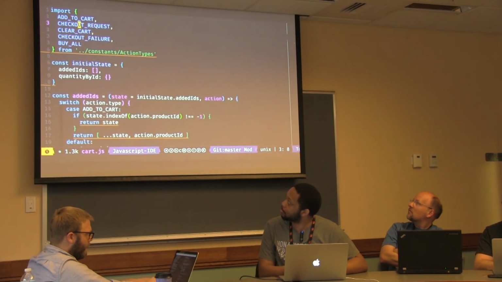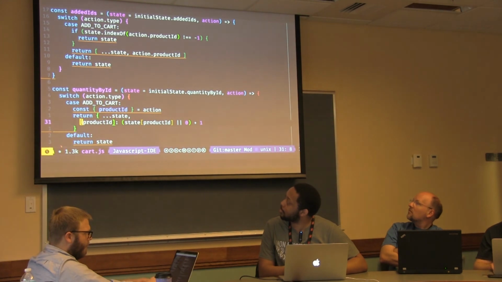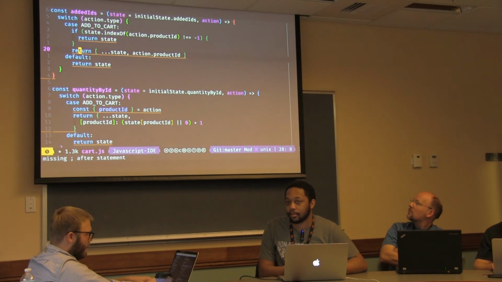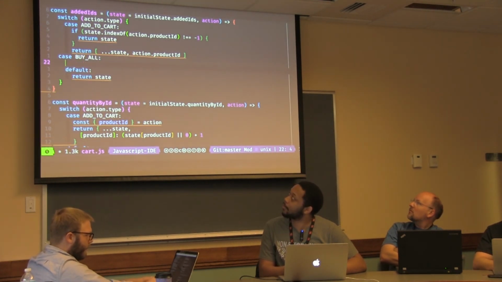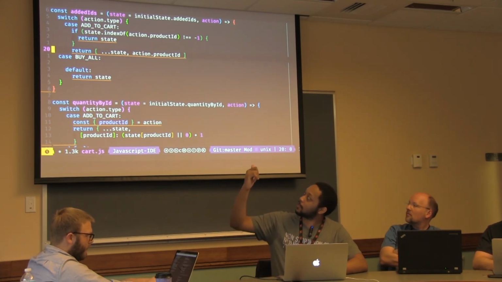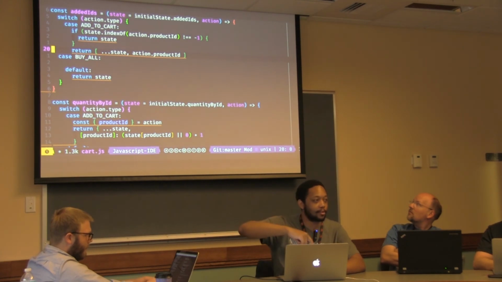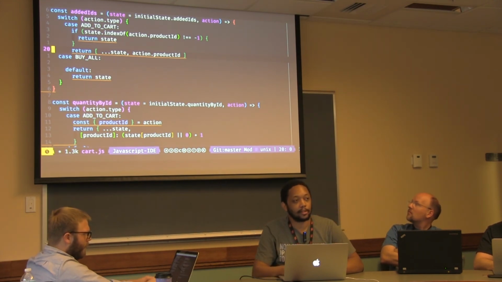So what are we adding it to? We're adding it to added IDs and also to quantity by ID. Does that make sense? All right. Why do you add it to added IDs? I don't know exactly why, but I think added IDs puts it into the cart so that it displays on the page.